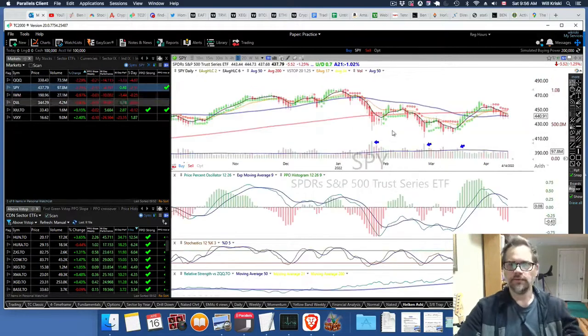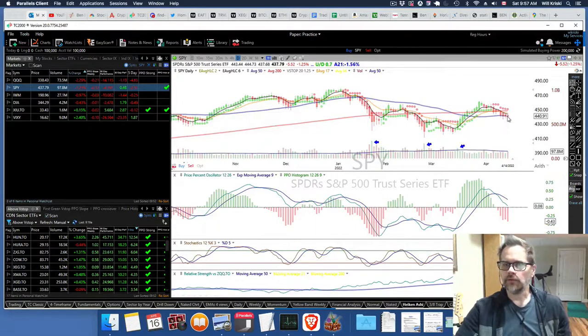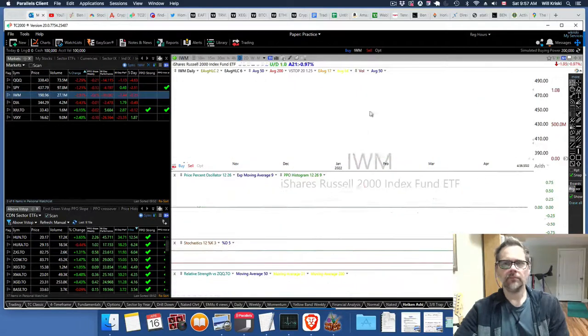If we go to the S&P 500, similar situation, but this one is right at the 50 day, and it broke down below the 200. The momentum is down, but they are oversold. Stochastics is showing that you're in a roughly oversold area. That just means that there might be a bounce there, but it doesn't necessarily mean the trend is over.